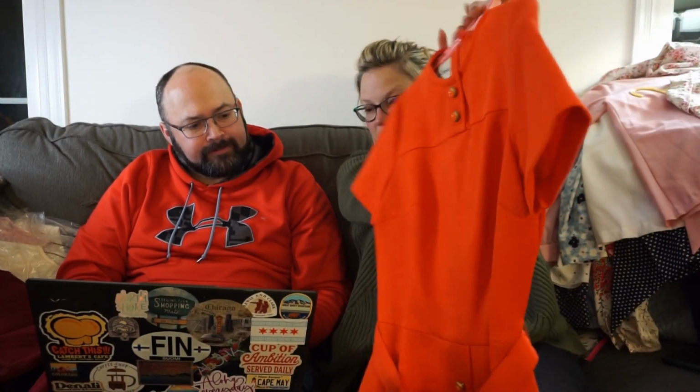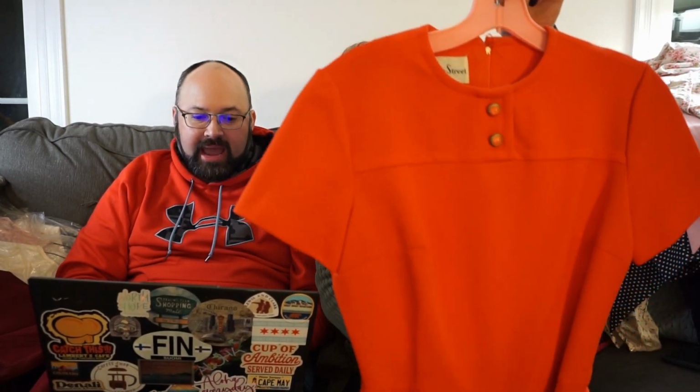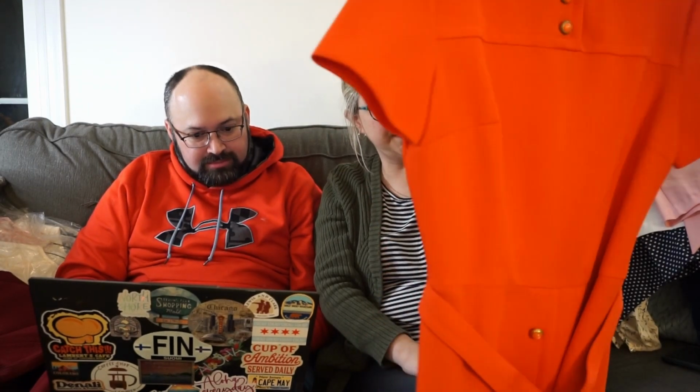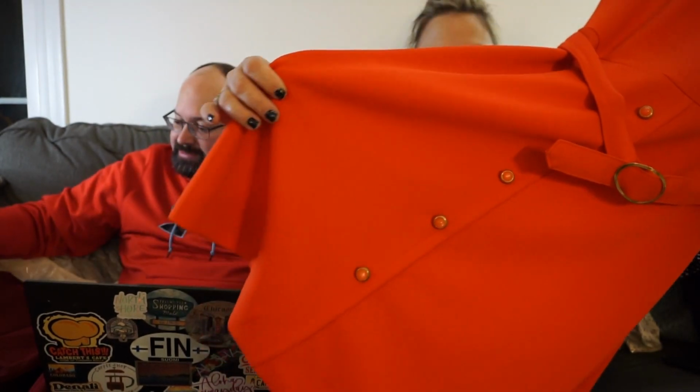This is like a Jackie O dress. Turn around. It's similar to that, but the color is so much more stunning than that one. That one's a white one. I would price this at probably $49.99 and expect it to sell between the $30 and $45 range. This is gorgeous. Look at it. It's got the buttons all the way down it. That's so nice. I love that. It's so pretty. Okay. All right.